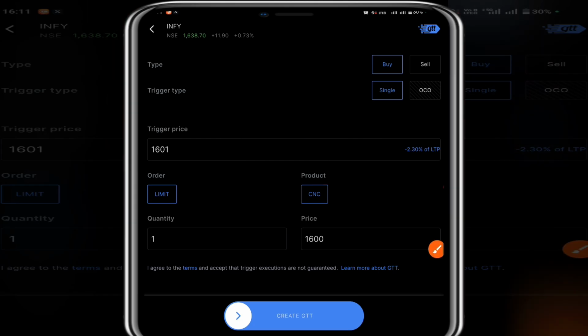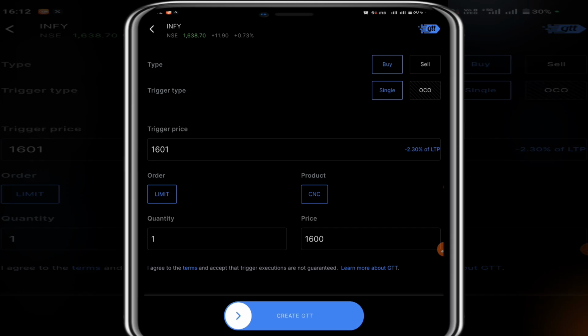And the second thing, if I am trying to select this OCO order in this GTT order, I am trying to select this OCO but it is not getting selected. Why so? Because the application of GTT OCO is different. Suppose we have some stock in our holding and we want to place the stop loss order and target price also.